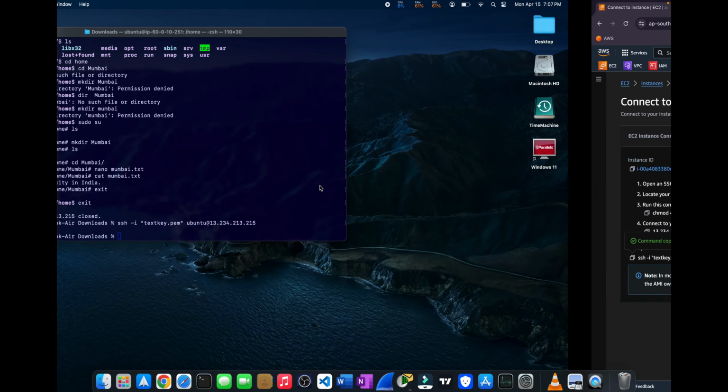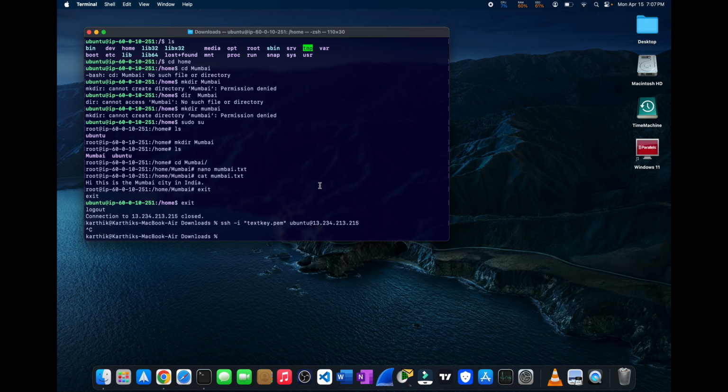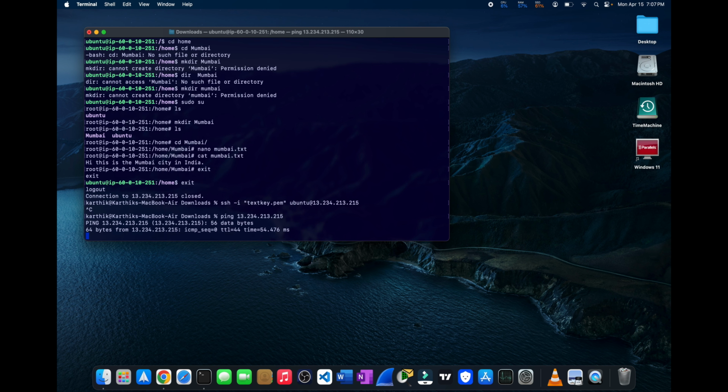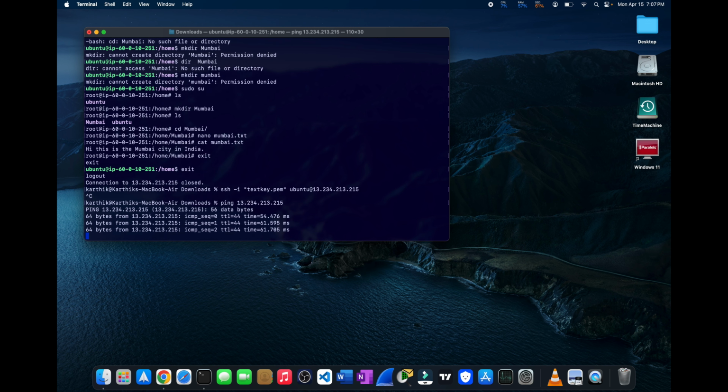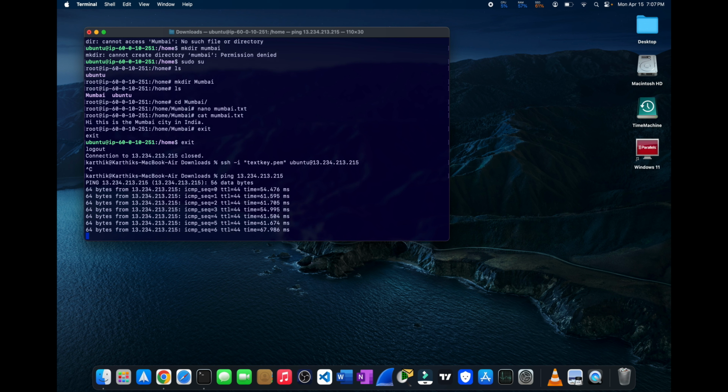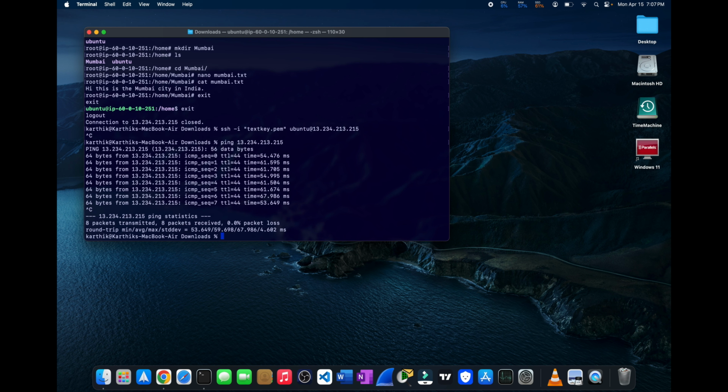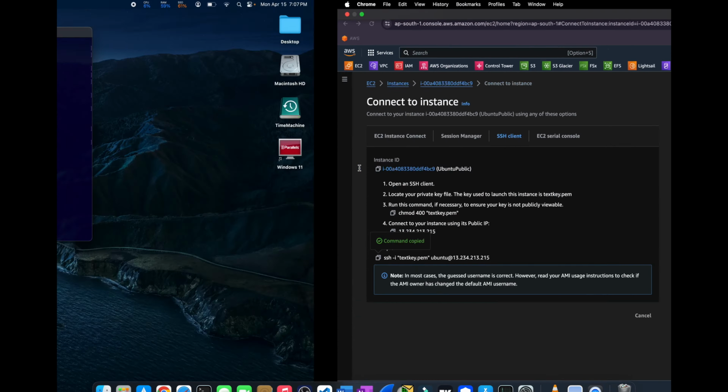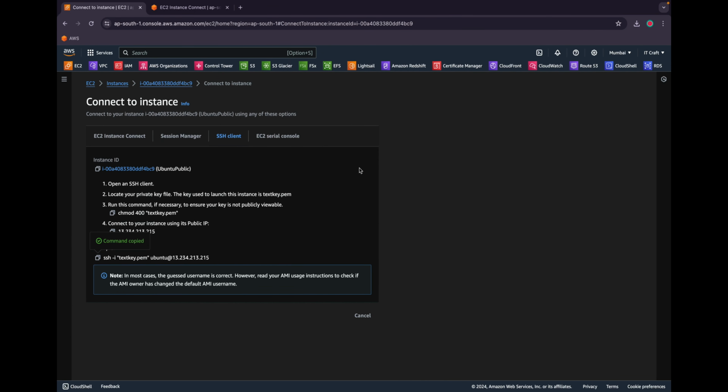And then what else can you do? You can actually ping it. So let's take the public IP. Ping is enabled. I enabled it back in the security group. So I type ping, and yes, it's pinging. So this is a public IP currently reserved for my EC2 instance. Okay, so that's how you connect to your EC2 instance using your keys.